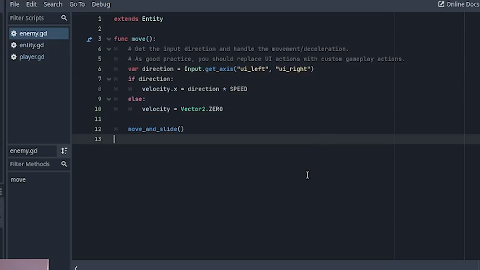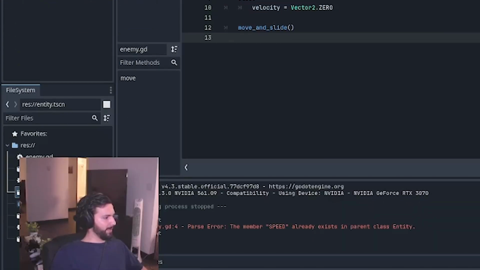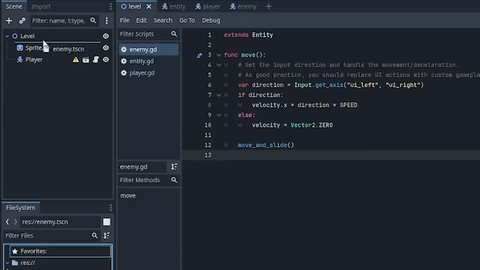This isn't how you do it in an actual game. You would implement some kind of AI movement, but for the sake of simplicity and to show what's going on, we're going to do it like this. So what we're going to expect to happen is anytime I push left, the enemy will move left. Anytime I push right, the enemy will move right. Anytime I push up or down, the enemy will do nothing, but our player will move up and down.